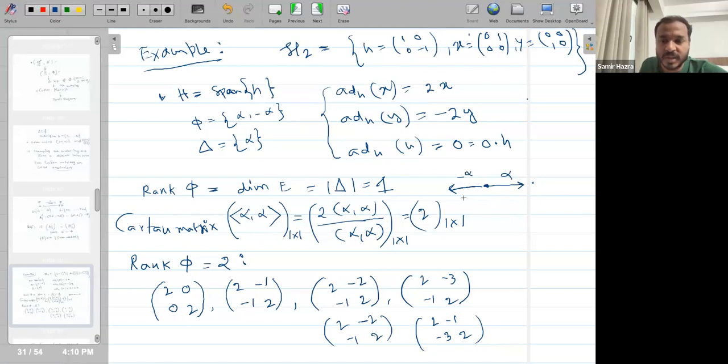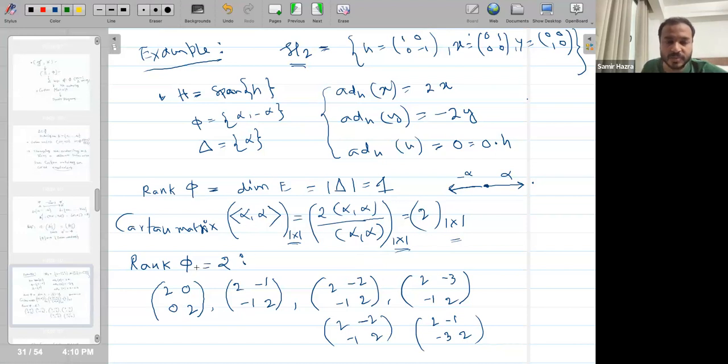Okay. So this is a rank 1 system because rank is what? The rank of the root system is the cardinality of the base. So the cardinality of the base is 1 here, and therefore the rank of phi is just 1. Well, if I want to write the Cartan matrix in this example of SL2, then we have only one element in the base, so there is no ordering possible. So this is the only element, alpha, and then by definition, 2(alpha, alpha) over (alpha, alpha), which is nothing but 2. So all these are 1 cross 1 matrices.